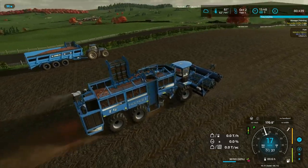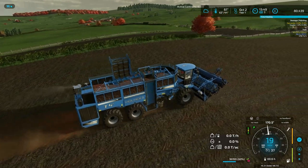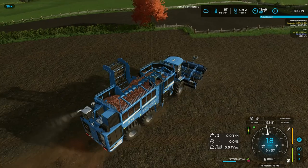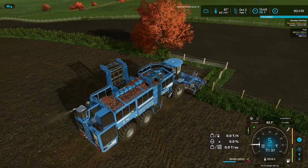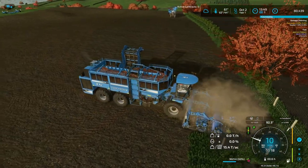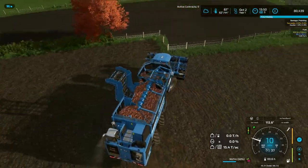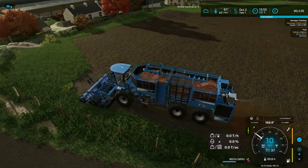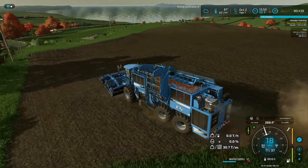So yeah, we've ended up with 156,195 litres probably after I've got this little bit here. And I think the fare per litre was 250 odd pounds. So if you want to work out how much we're going to earn, feel free. But yeah, that's the red beet harvest finished.